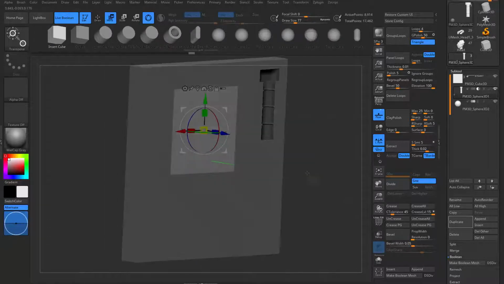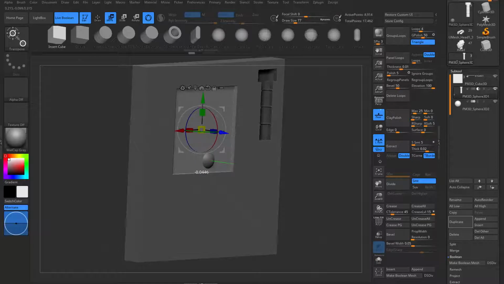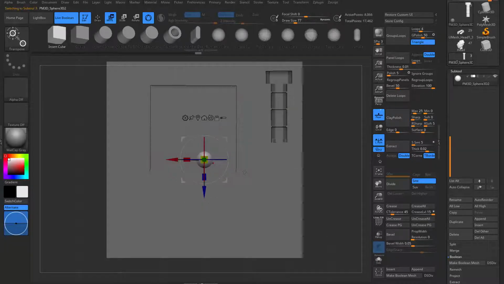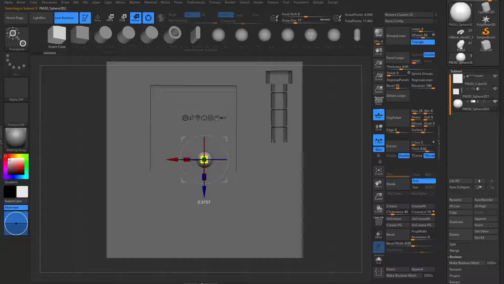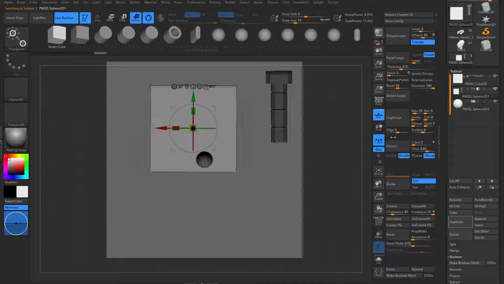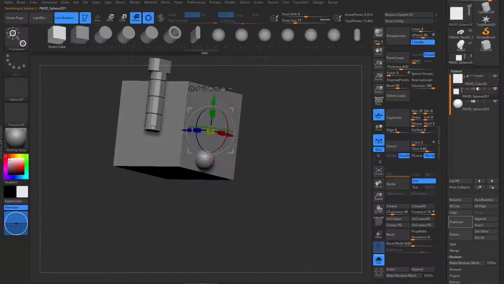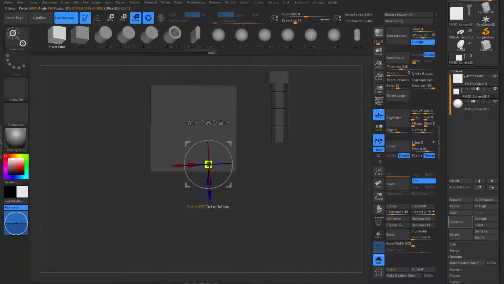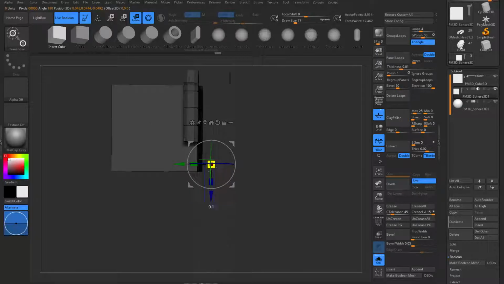So I'm going to have this square here, and that sphere is showing up. I'm going to make this guy really small, and the other sphere also really small, and maybe also head away.